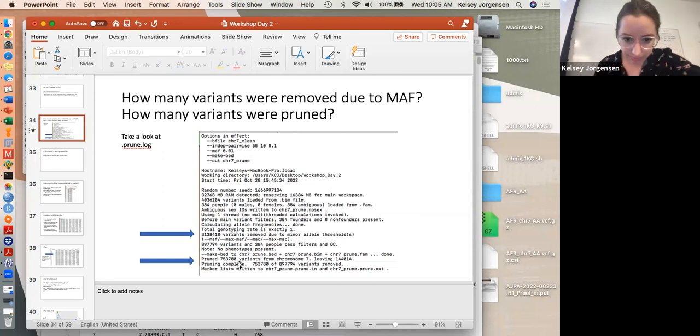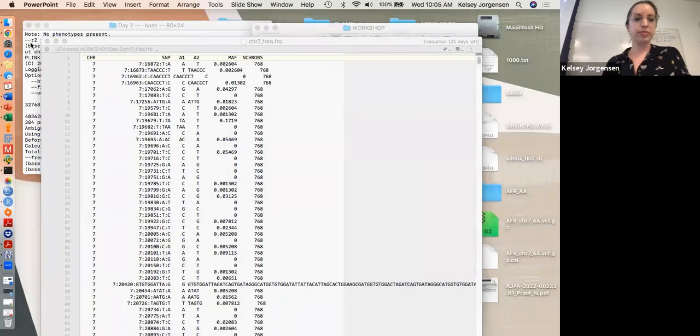Oh wait, I'm sorry. We had 3 million variants removed due to minor allele frequency thresholds, which left about 800,000. And then a further 700,000 were pruned for LD, which left us about, I think, 100,000, if I'm remembering correctly.